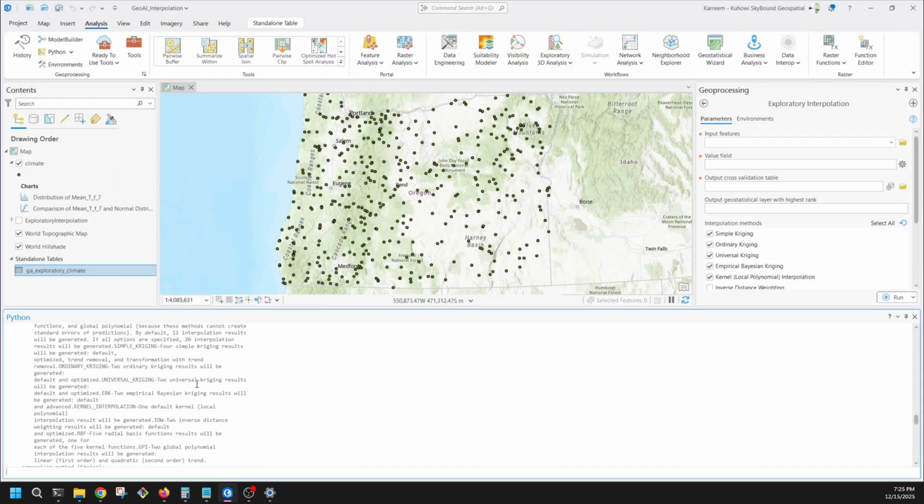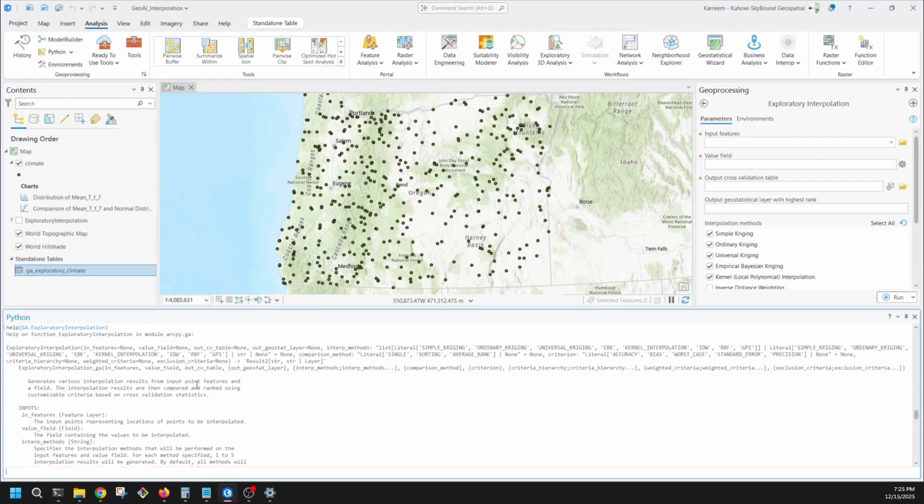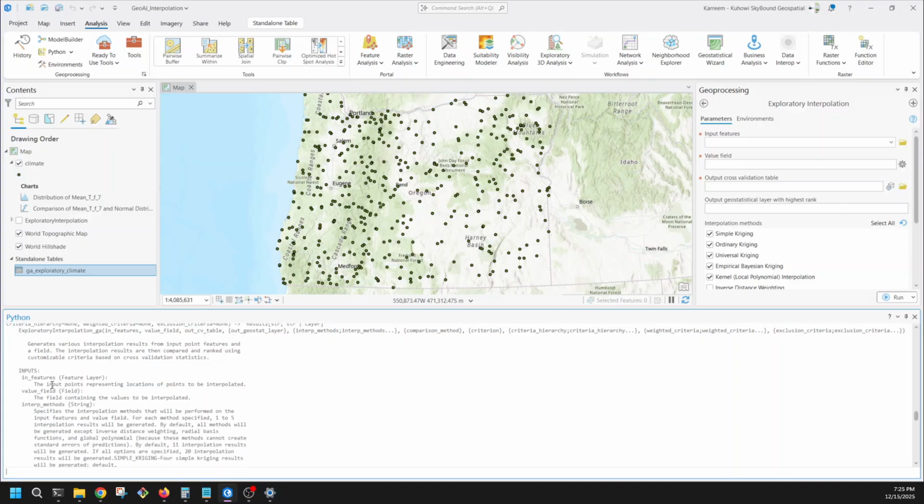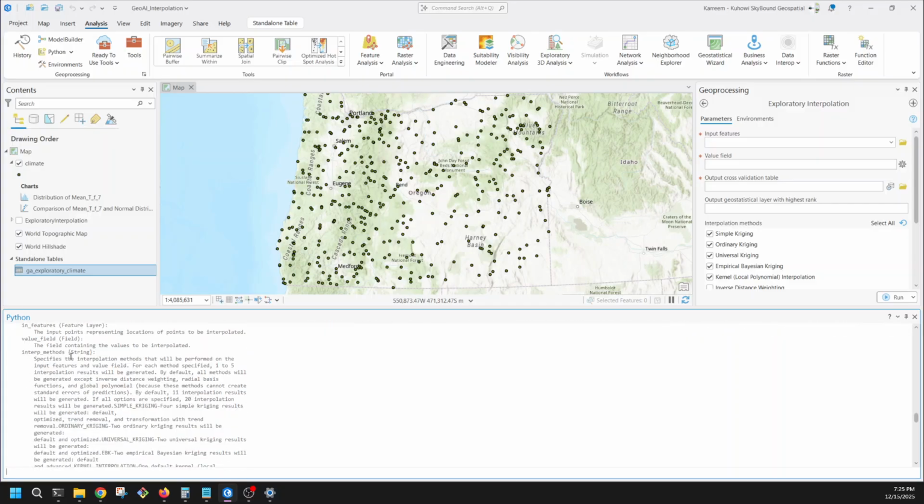So you can see it gives you all the inputs, input features. Like I mentioned beforehand, if you're working directly in ArcGIS Pro, you pull the feature layer directly in as a string, and it should recognize it.